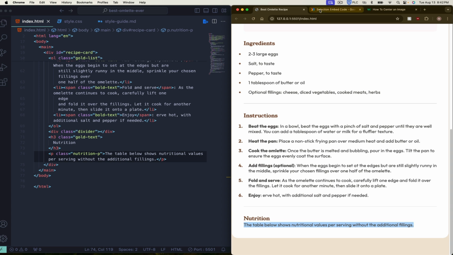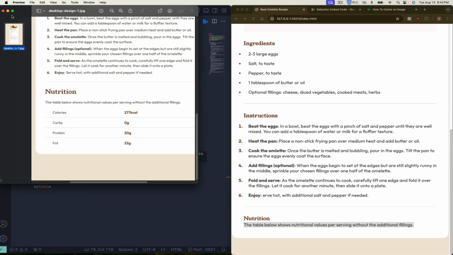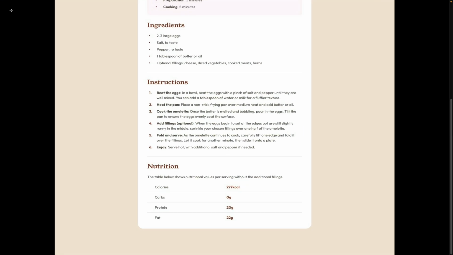And now we have to make this annoying little table. We're not going to make an HTML table because I just couldn't get an HTML table to format correctly. So I ended up building this out with divs and I think Flexbox. So I'll show you how I did that now.